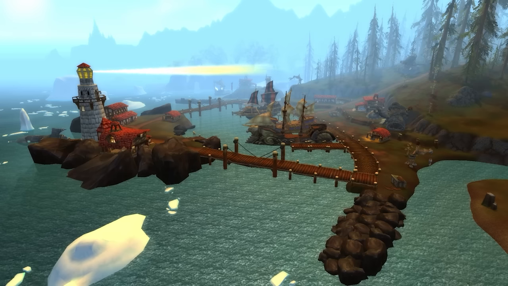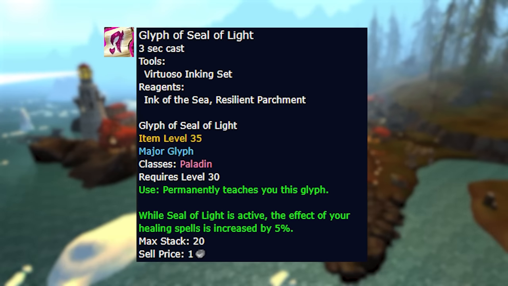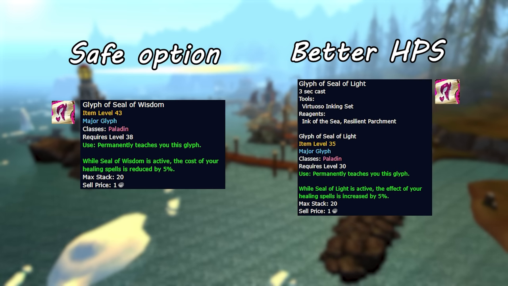The second option for this glyph spot is Glyph of Seal of Light. This personally fits me much better. This glyph is increasing all healing by 5%, and I think it's better because this will do much more than 1 extra Holy Light. If you prefer a safe option, go for Glyph of Seal of Wisdom, and if you want simply better HPS, go for Seal of Light.